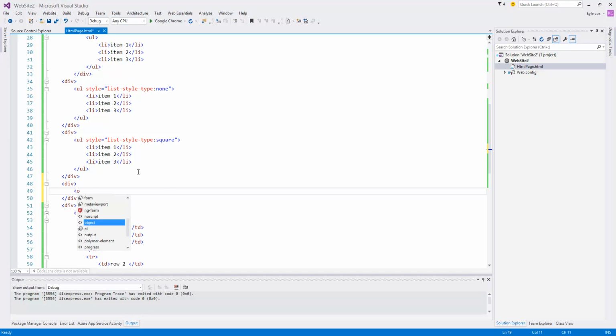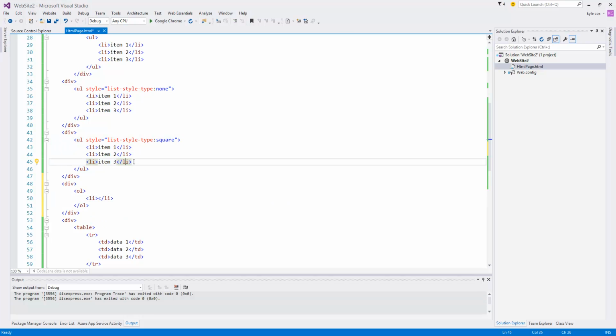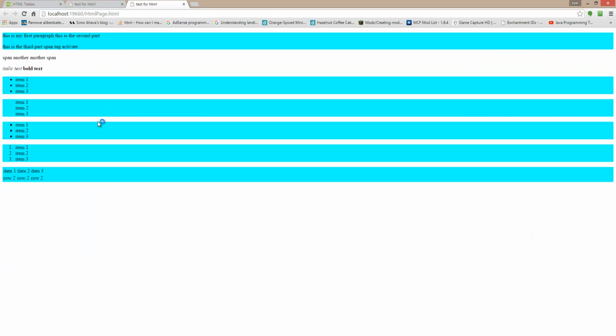And you will get your ordered list, and same again, you will put your list item in. Your list item obviously is the item inside the list, as it says in its name. So that will run, and yep, there you go. 1, 2, 3.